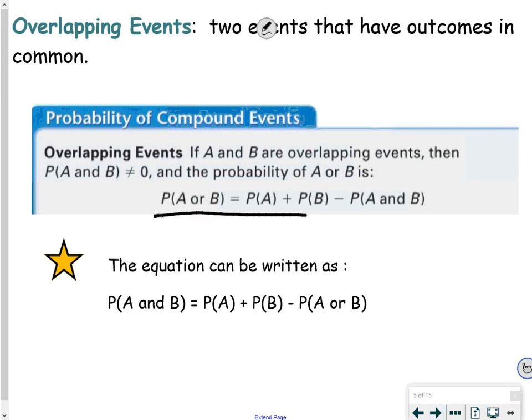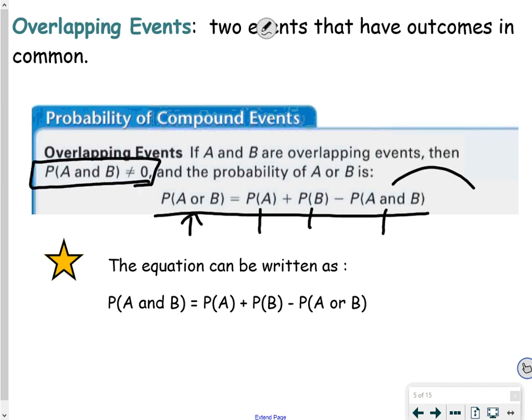So we've got this equation from last time, which was for overlapping events that we dealt with using the spinner. The probability of A or B occurring is the probability of A plus the probability of B minus the probability of A and B occurring. The probability of A and B is how many times they both occur. For overlapping events, the probability of A and B is not going to be 0. If the probability of A and B were 0, they wouldn't be overlapping. So we're going to use this for overlapping events.